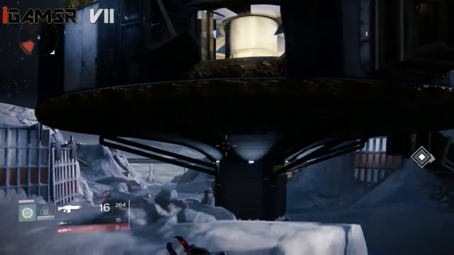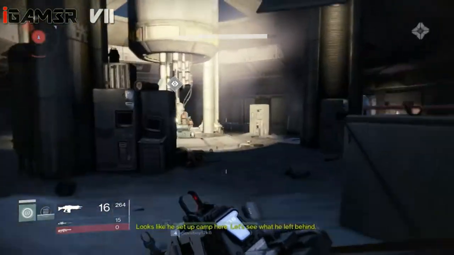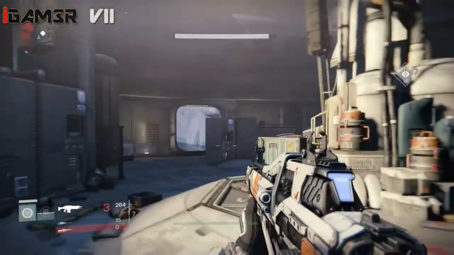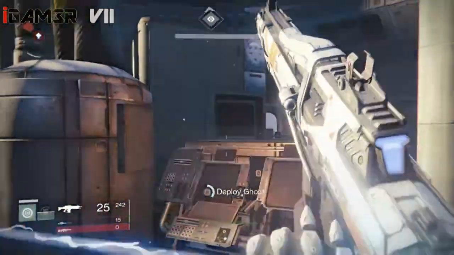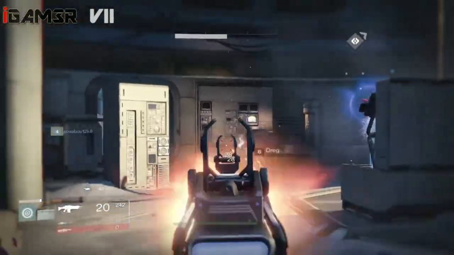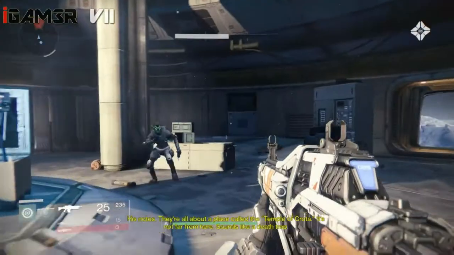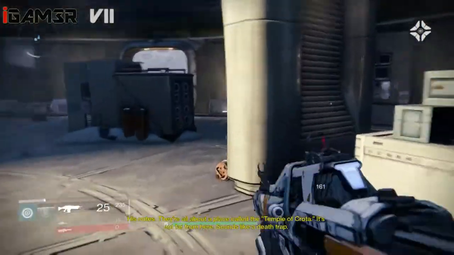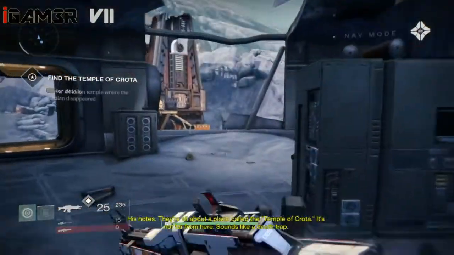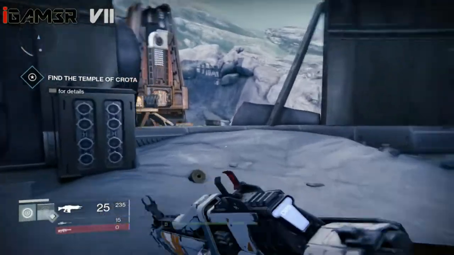Alright, so let's get up here. Yeah, you have to tee up this jump perfectly or else you're not gonna make it. And you have another guy here, let's just get rid of you. Okay, let's deploy our ghost. Alright. Who do you think you are, trying to match up against iGamer VII? It's all good though, it's all good.